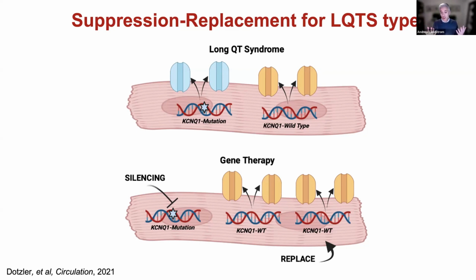So you can see a situation where you really can't deliver normal gene because you've still got that mutant gene in the cell. This is work actually done by Mike Ackerman, who's the president of SADS, out of his research group, which has shown that you can silence the expression of the bad protein and recover the normal expression of the wild type protein, something that he's dubbed suppression and replacement.